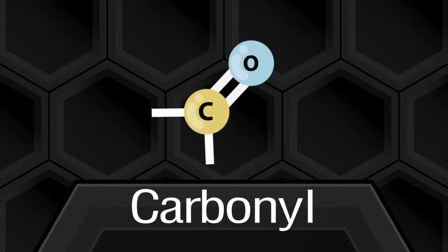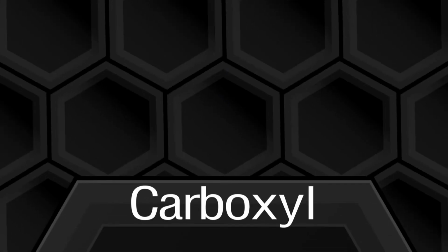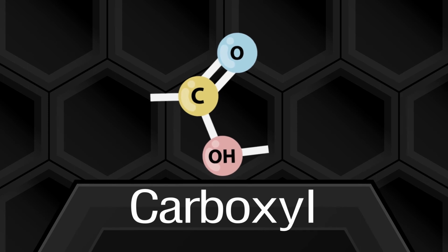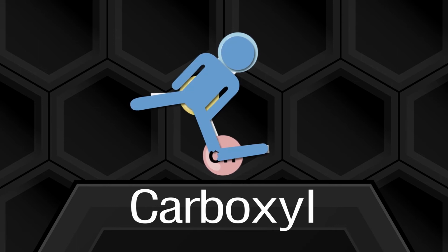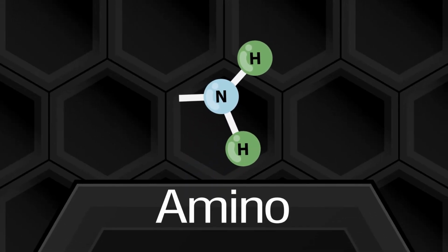Carbonyl. Carbonyl has a center carbon with a double bonded oxygen and 2 free-floating bonds. Think of carbonyl as a stick person walking to the next attachment. Carboxyl. Carboxyl has almost the same structure as carbonyl. The difference is now our stick man broke his left leg and he had to get a cast. Oh geez.